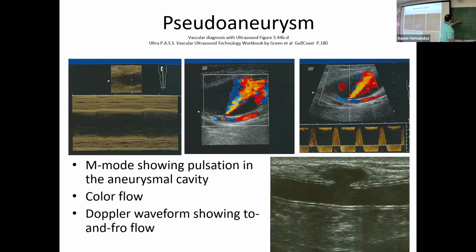So again, we're going to want to measure the diameter of that neck. So it's very narrow. Greater than 2 millimeters, it's probably contraindicated, but leave that up to the doctor. So if you have a neck that's wider than 2 millimeters, they might not inject it. Again, like I said, if the neck is very short and very fat, when they put that needle in to inject it, they have a higher chance of that thrombin medication getting into the actual native vessel and causing some issues. So something like this, probably not going to inject.